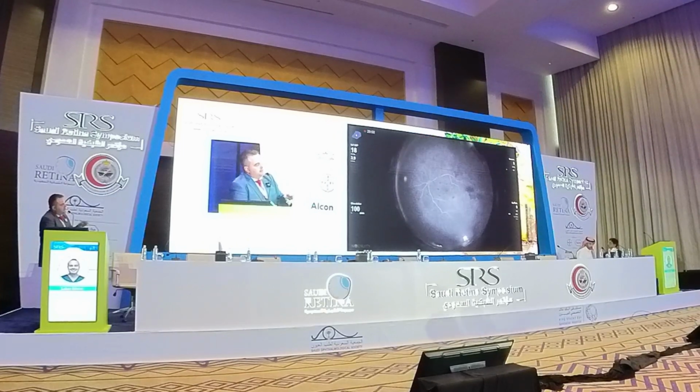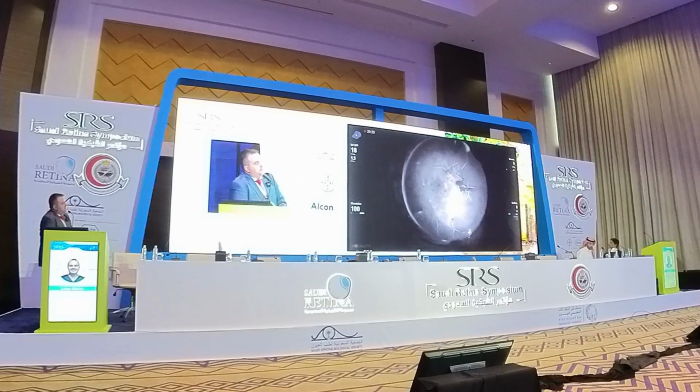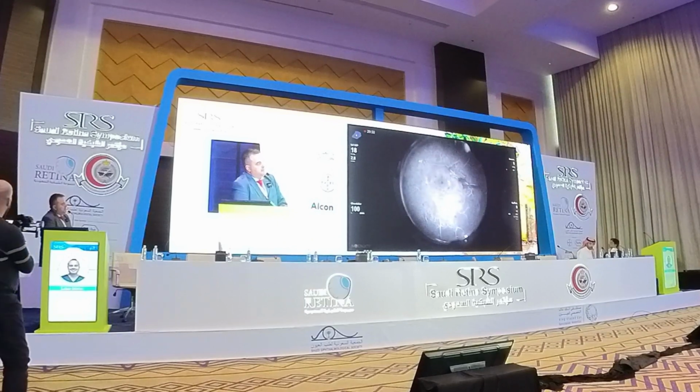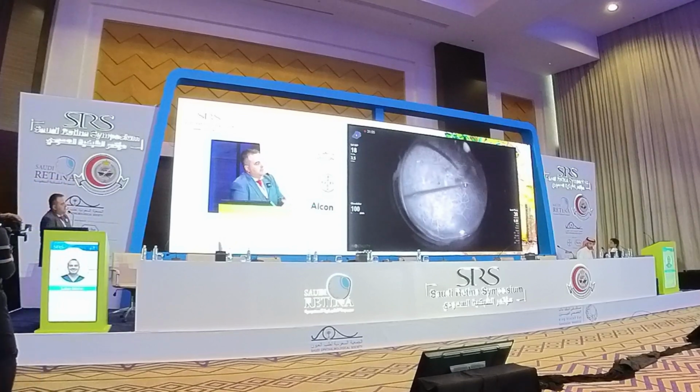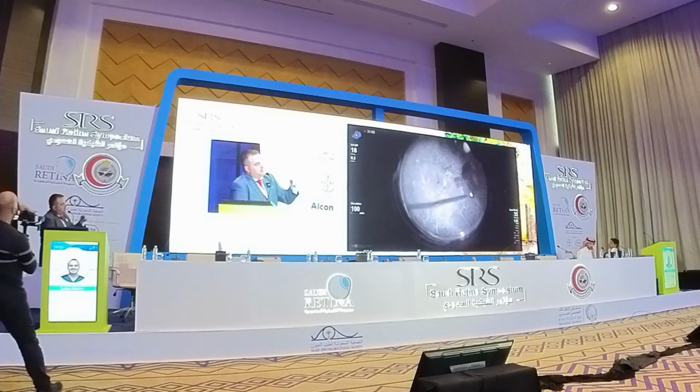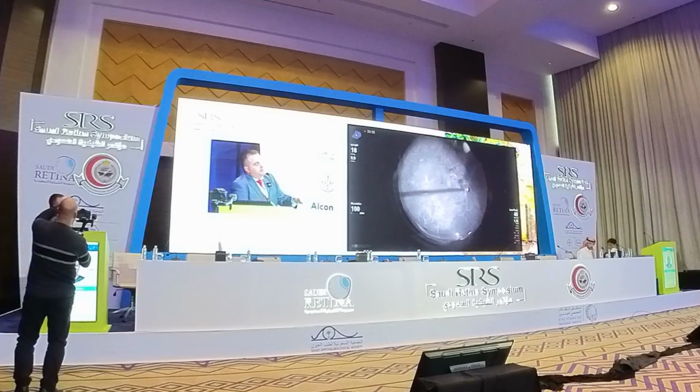And the next step is intraoperative fluorescein angiography. In that case, it is achieved with an excitation filter mounted on the Constellation. And you can see clearly how advanced this diabetic case is. I mean, there are a lot of areas of non-perfusion. So you might debate why we need to see that, because we might do a selective endolaser, which is guided in real time on the fluorescein angio.